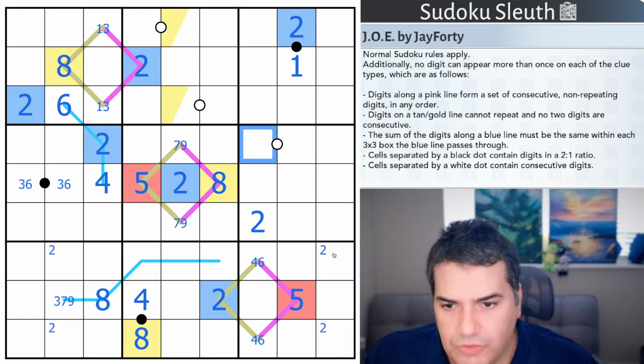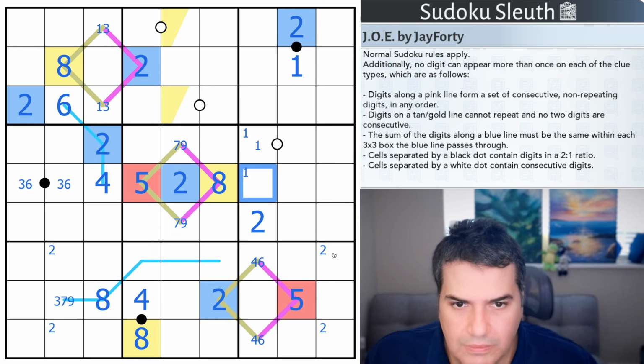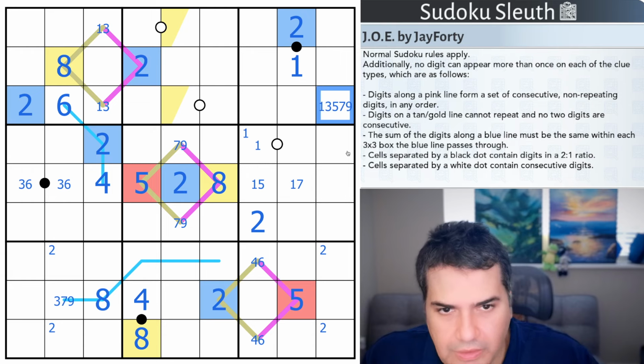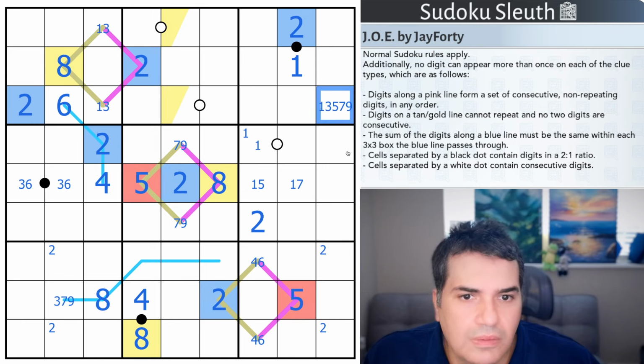So my options are 11 and 15 and 17, based on what this cell could be. And from 1, 3, 5, 7, and 9 to get to 11, I think we said it has to be 1, 3, 7.